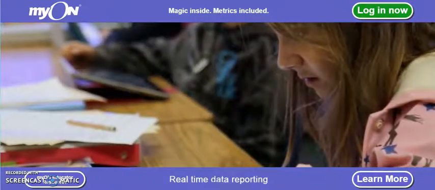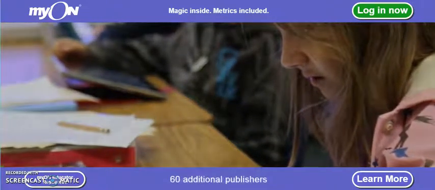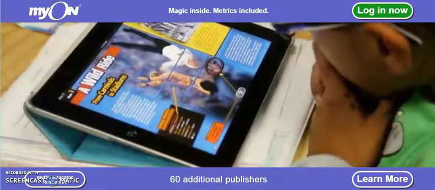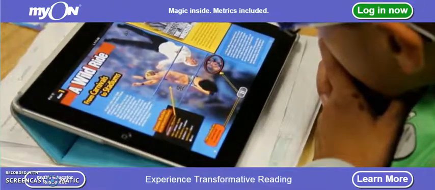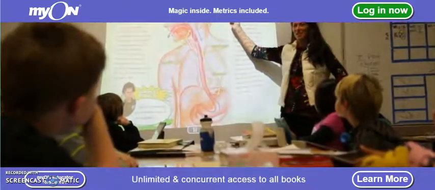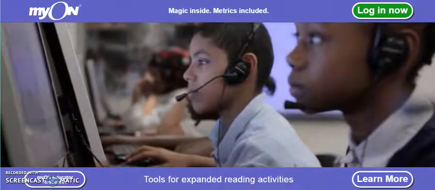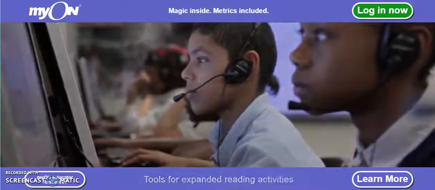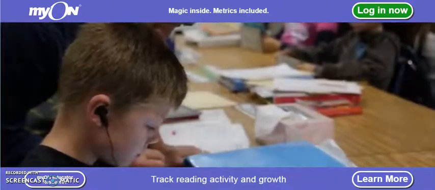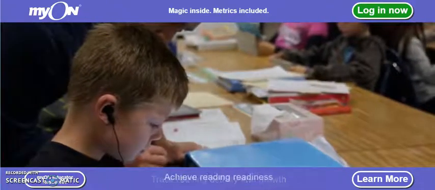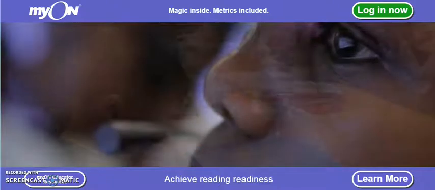To help your students find books at their proximal reading level and appropriate to their age, we've created some projects in myON. Each project contains a list of books selected by reading level and age appropriateness. It's suggested that you assign these reading projects to your students and then let the students choose from the list of books for independent reading.